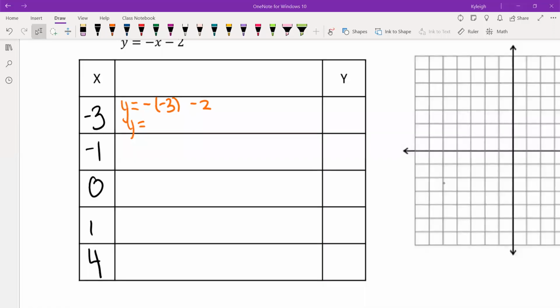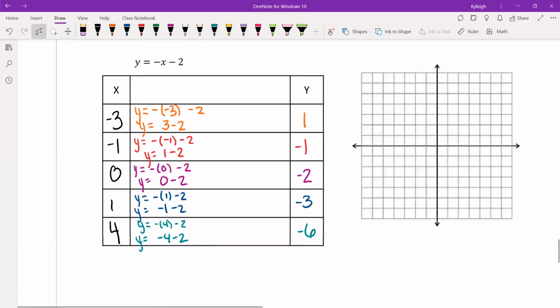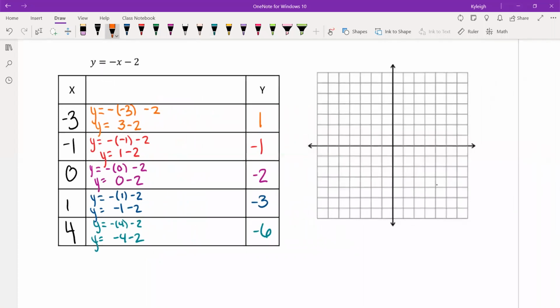Just to check in, the opposite of -3 is a +3. So then 3 minus 2 is 1. So it should have been a 1 there. But you're doing the opposite sign. That's what that negative out front means. All right. So hopefully you got those ordered pairs. So now we're going to graph them and check your graph after mine. All right. So there's where your graph should be. And then we're going to connect the dots. There you go. All right. Let me know if you have any questions.